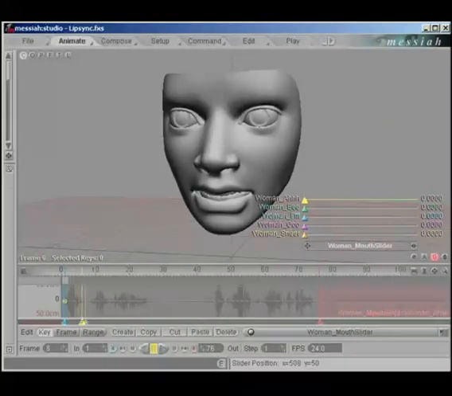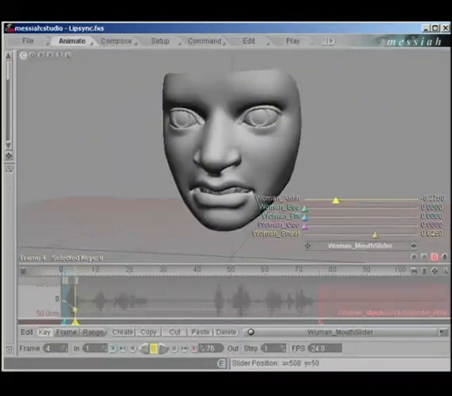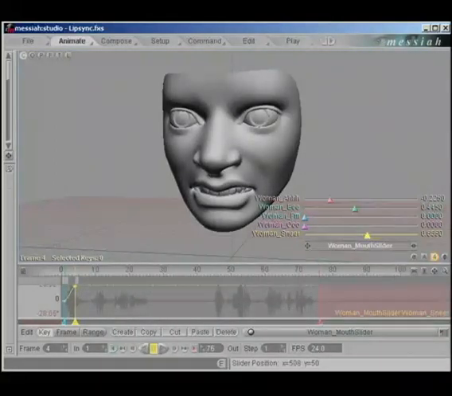Right now that looks like an S sound. She starts out with I, so we'll leave that alone for now. Right where S comes in, we'll punch up the sneer. We'll highlight Ah. You can actually move the Ah in a negative direction to close her mouth. Even move a little E in there. Move the sneer down a little.